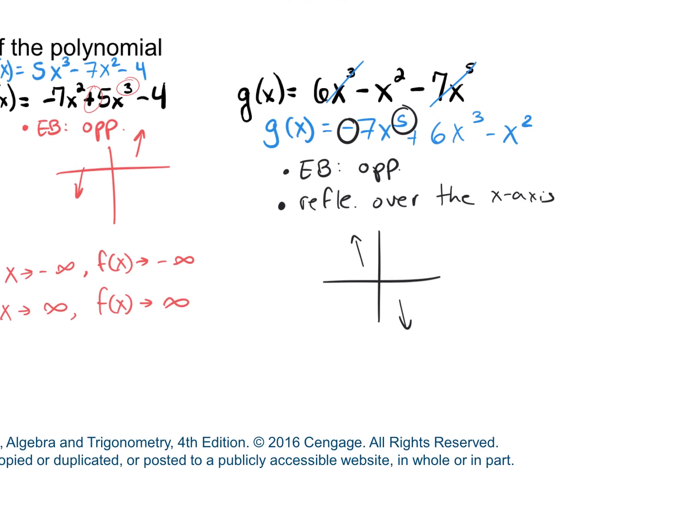So how are we going to write this? As x reaches negative infinity, g of x reaches infinity. And as x reaches positive infinity, g of x reaches negative infinity. This is because it's reflected over the x-axis. Notice how it's the exact opposite of the second problem we did on this slide, because one's positive, one's negative. So that reflection does matter, and it does change a few things.